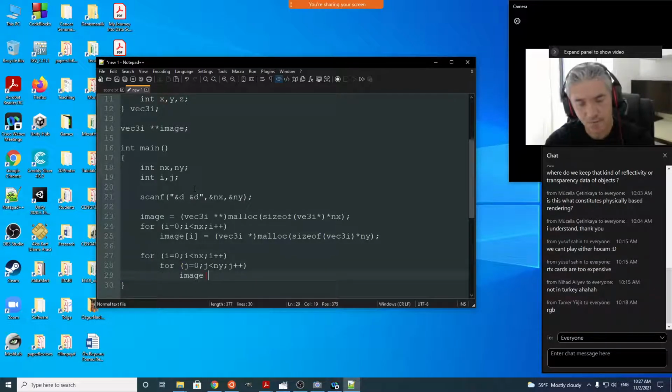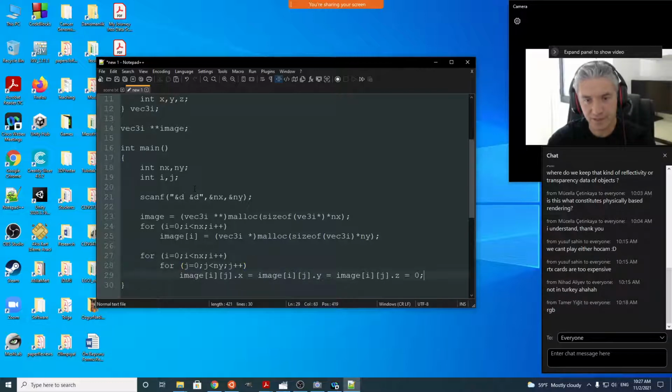So image ij x is equal to image ij y and image ij z. And what do we want our background color to be? Black. You just put 0 here. If you want a white background color, put 255 there. So now let's have a black background image.